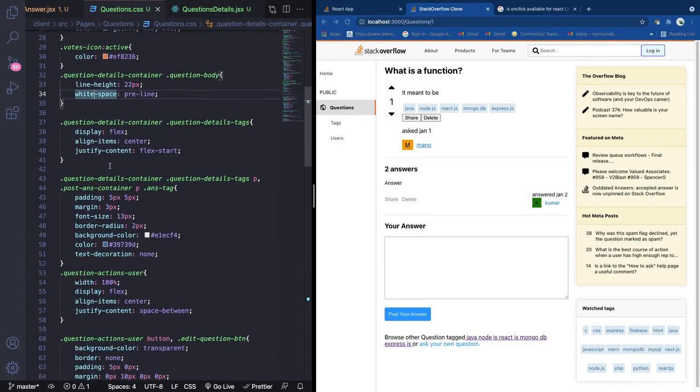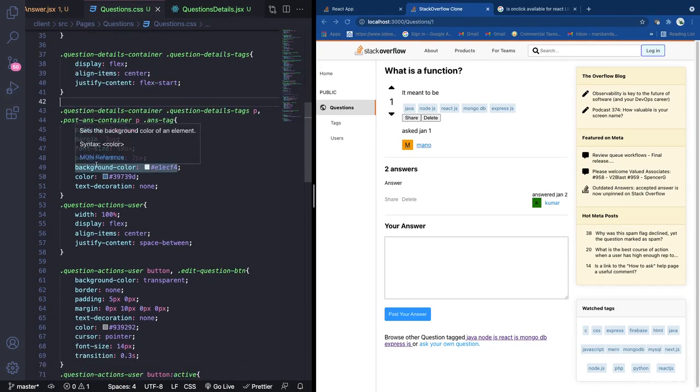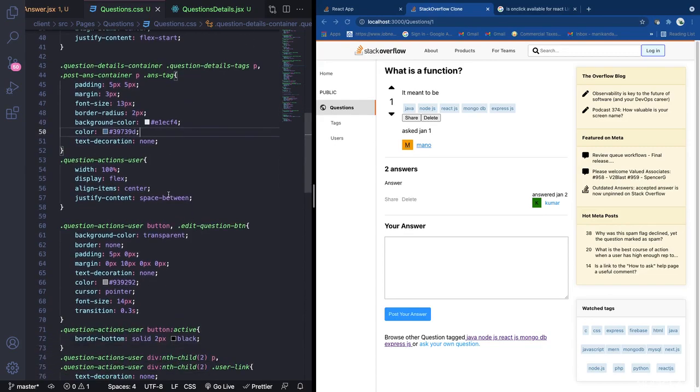And then I have provided display flex for these tags to put everything side by side. Then I have provided the background color, and for these tags I have just styled the individual tags, this Java, Node.js. That's why I have provided a background color as well as a color here.